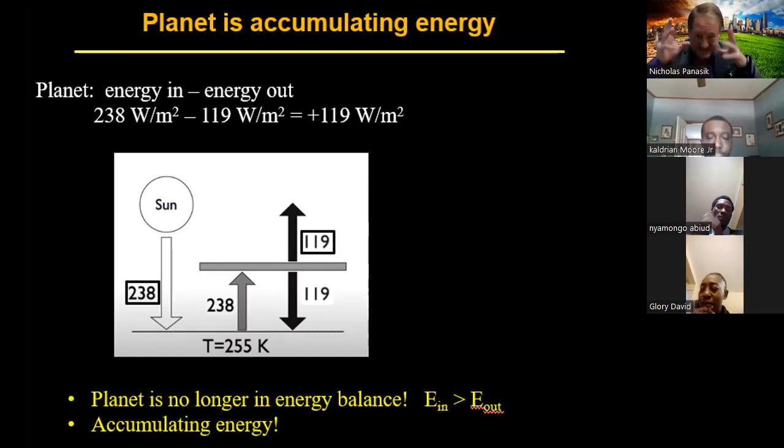The instant after we've added the layer, there hasn't been sufficient time for things to reach equilibrium, right? We know that the planet will warm up because it's accumulating energy, and it will keep warming until the amount of energy being sent out is equal to the amount of energy being sent in. So since we know that it's accumulating energy, we can say, okay, it's going to warm up. And so we could say, well, let's take a look and pick a second, just looking at this.